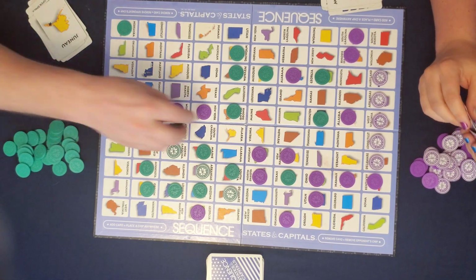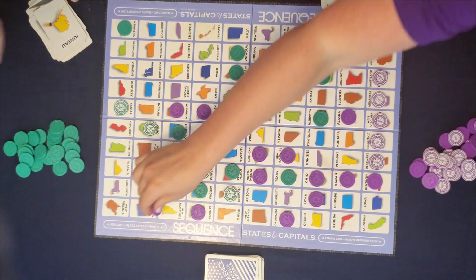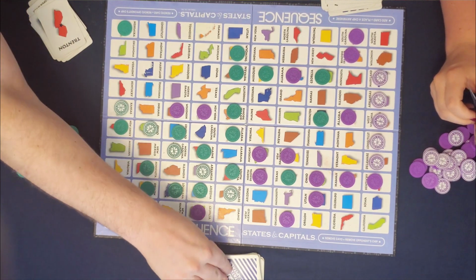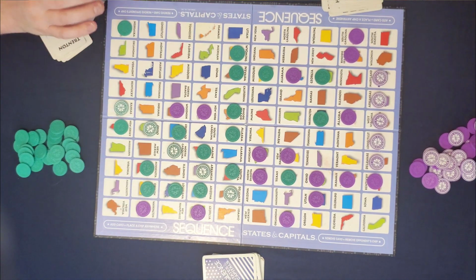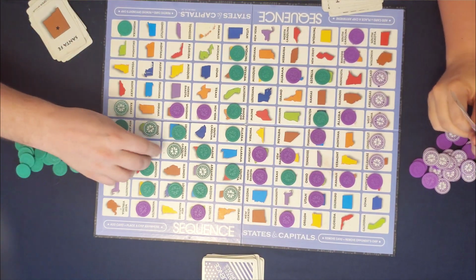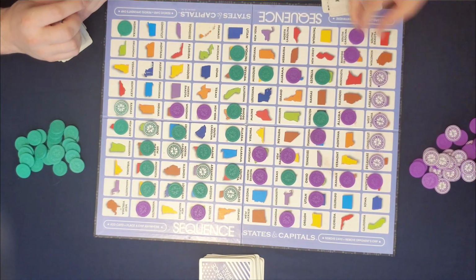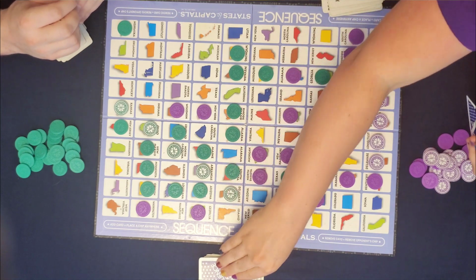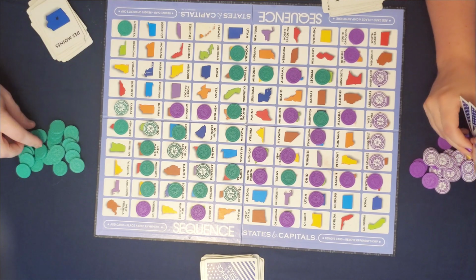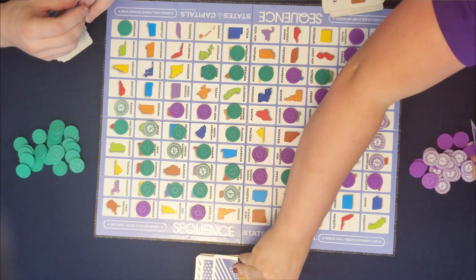Madison, Wisconsin. You go with Juneau, Alaska. Olympia, Washington. Yay. You go Trenton, New Jersey. Harrisburg, Pennsylvania. Santa Fe, New Mexico. I have so many 4s right now. Yeah. Jackson, Mississippi. Des Moines, Iowa. Topeka, Kansas. Oh, shoot.